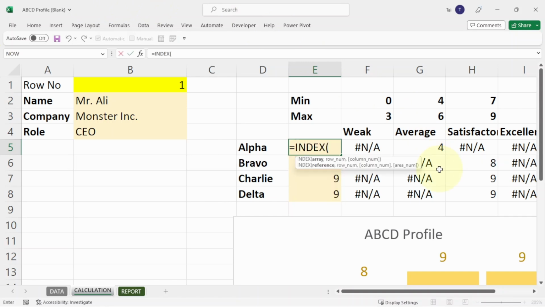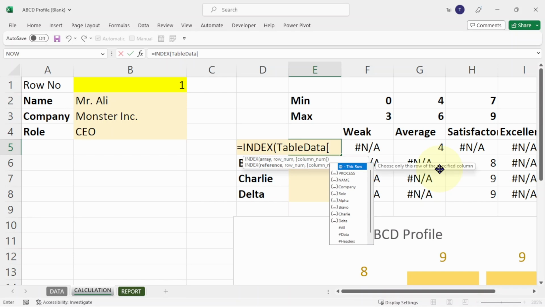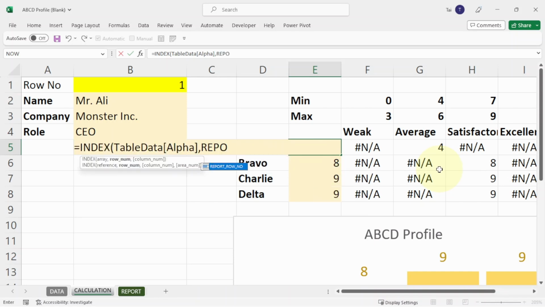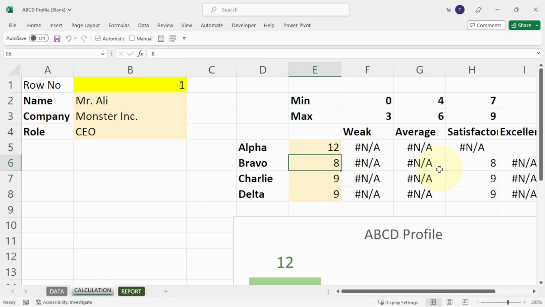Equal INDEX, tab, table, tab, open square bracket, this is Alpha, tab, close square bracket, comma, Report, tab, enter. Equal INDEX, tab. So I will get the table, Bravo, yes, Report, enter.